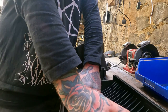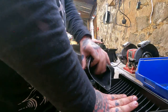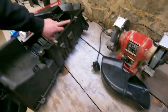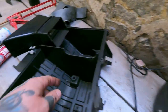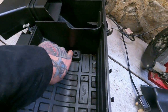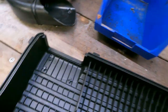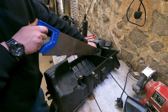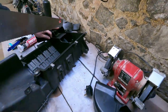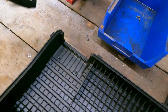There's one. How much have you got to take out of this? Here we go, look. All of it. That whole piece? Yeah, as clean as we can do it, obviously. It doesn't have to be super clean, but ideally as close down to there as we can get, because the more gap we've got there, the better the airflow. Look at this, look. Down there? Yeah, all of it. We'll be cutting it all the way down here. Oh, the whole thing. Yeah, that was easy. Just pull it and they snap off. So we won't be needing that no more.